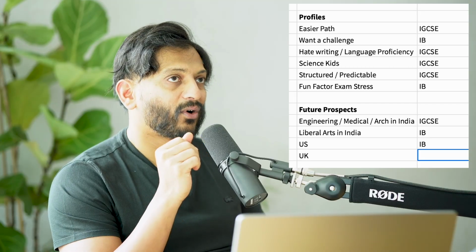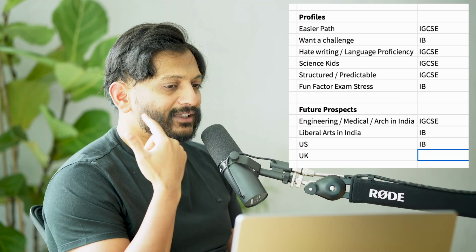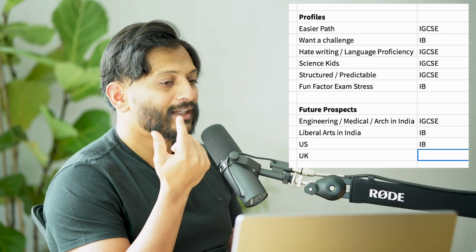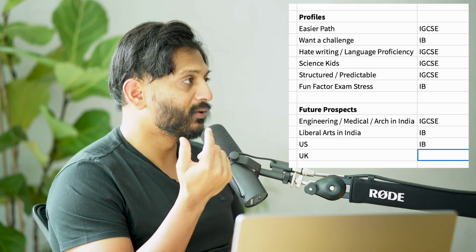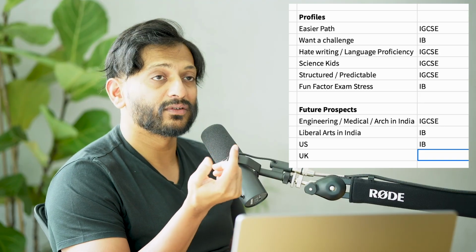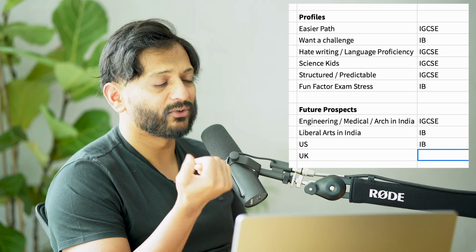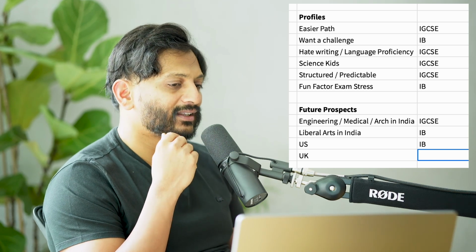Exactly. So all of that. And secondly, the writing element, there's the writing element that a lot of people complain about. It's actually what, if you're going to do liberal arts, it's going to be involved, and there's going to be a lot of writing. So IB is definitely preparing you for that. So yeah, I think definitely.